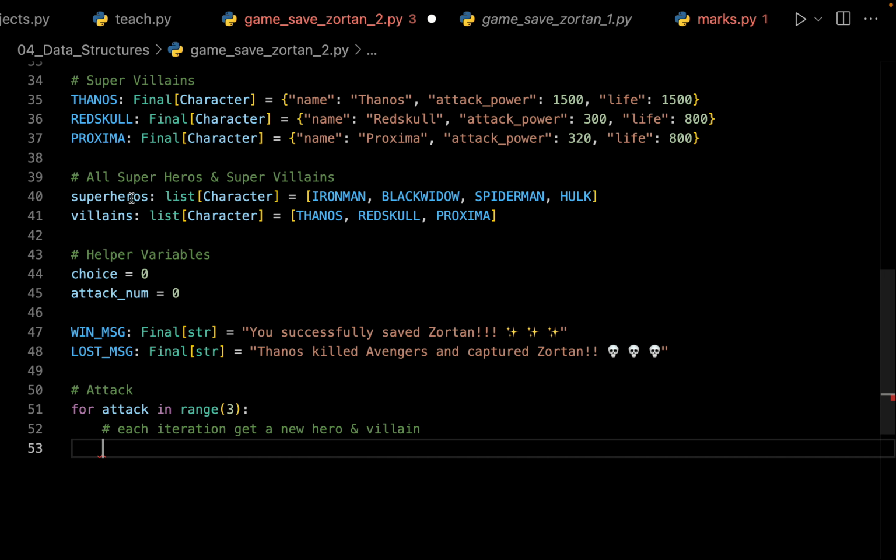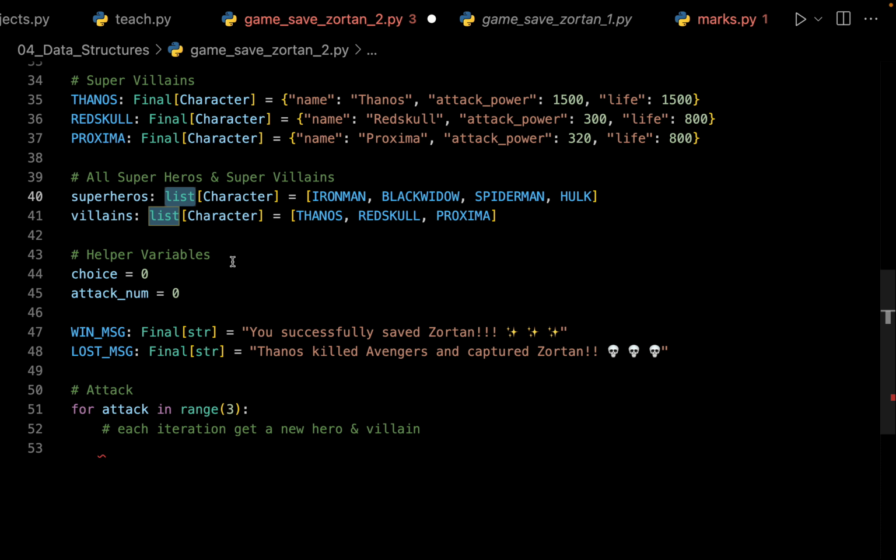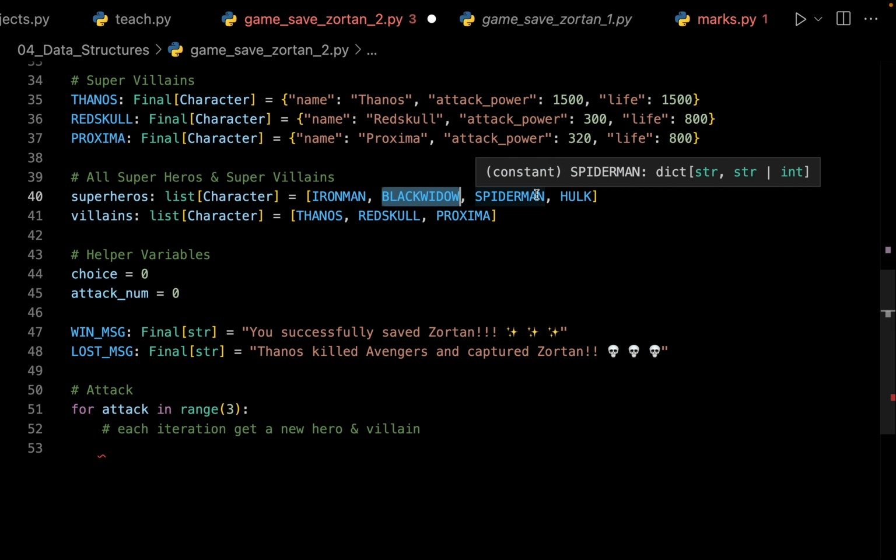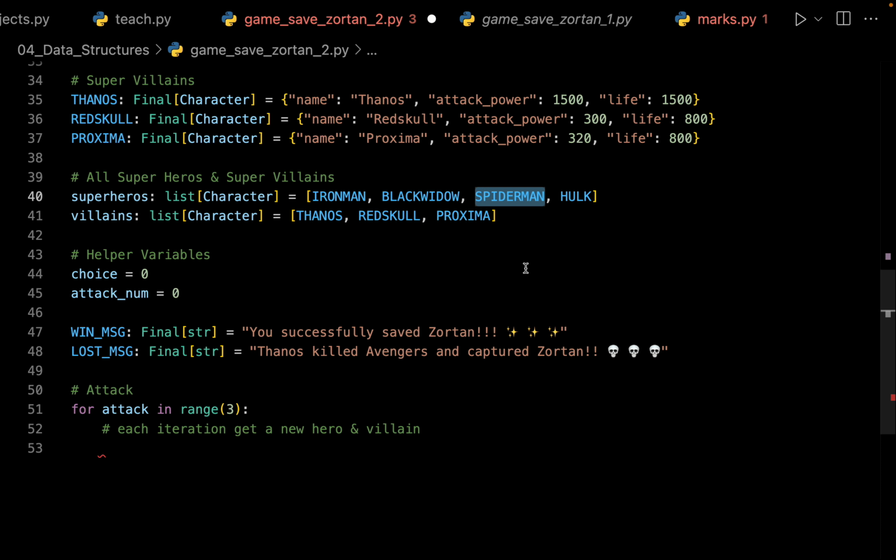And remember, our superheroes and supervillains are lists, and lists have indexes, right? So for Iron Man, the index number would be 0. For Black Widow, the index number would be 1. Spider-Man would be index number 2, and Hulk would be index number 3. So what we are going to do is, we are just going to generate a random index number, and we are going to take that superhero out of our list of superheroes, and similarly for our villains as well.